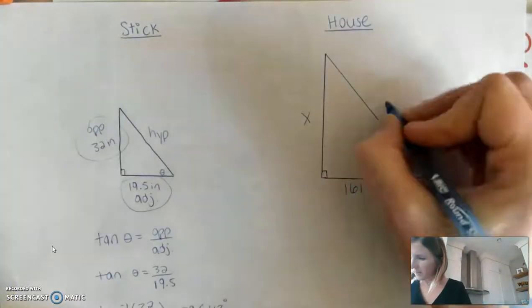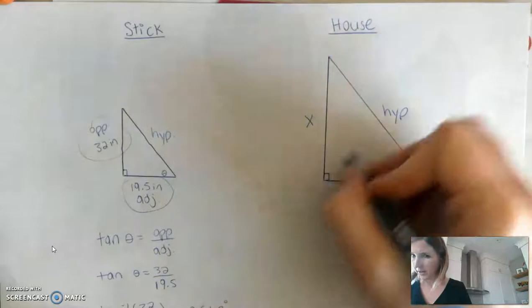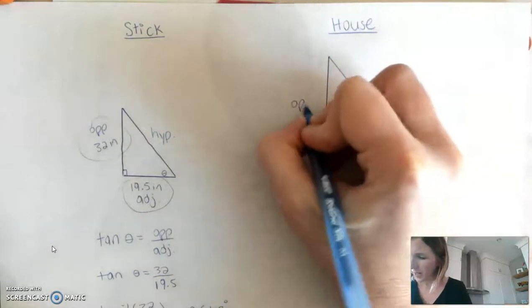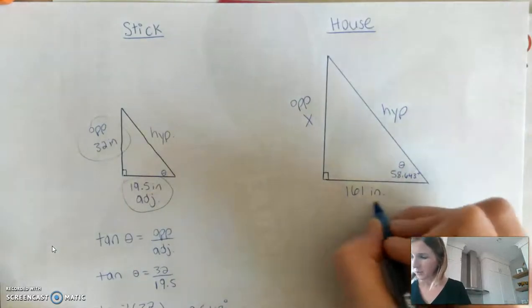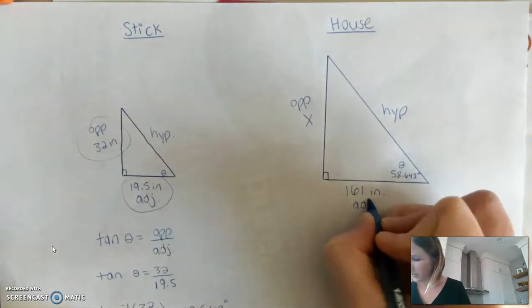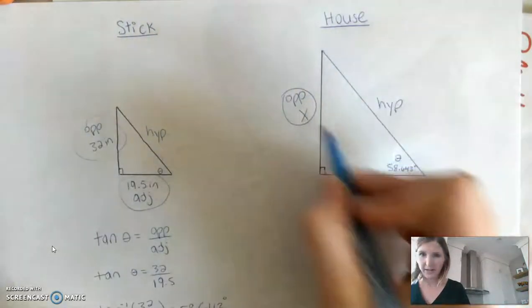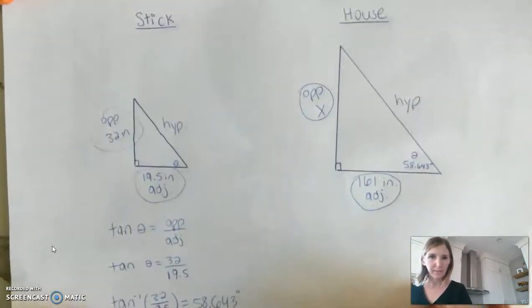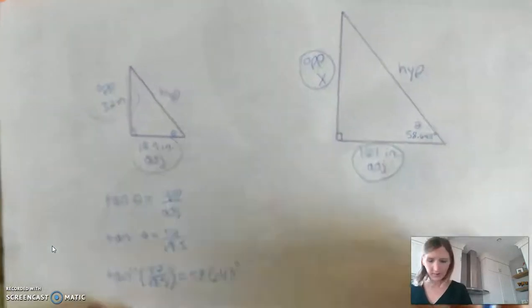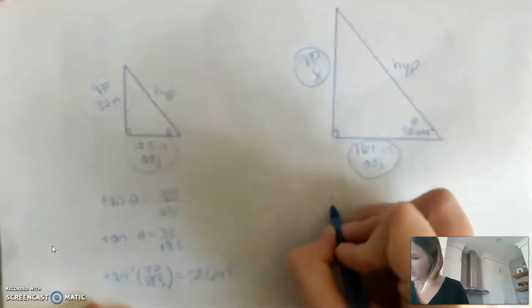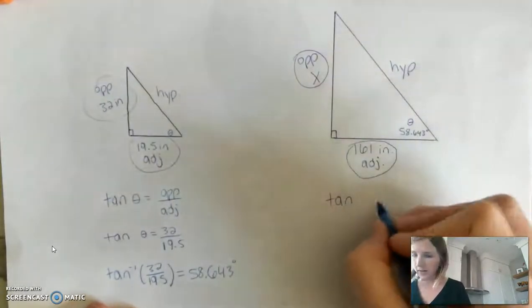This angle is my theta. The longest side across from the right angle is the hypotenuse. My variable x is the opposite side across from the theta, which makes the shadow the adjacent side. I'm going to circle adjacent and opposite because that has my variable and my measurement. Then I'm going to set up my trig ratio. I'm going to use tangent again, because tangent uses the opposite and adjacent side. But this time I know my theta.